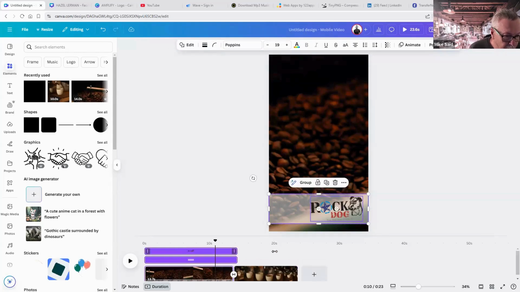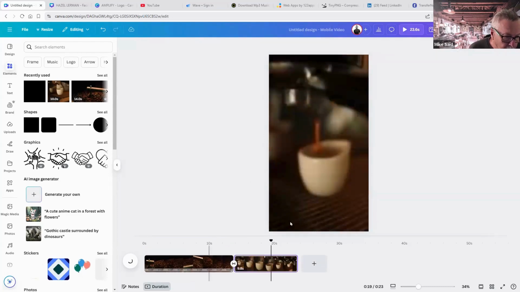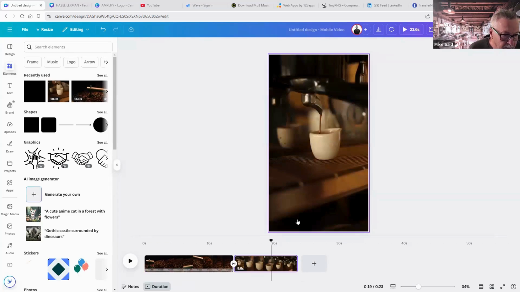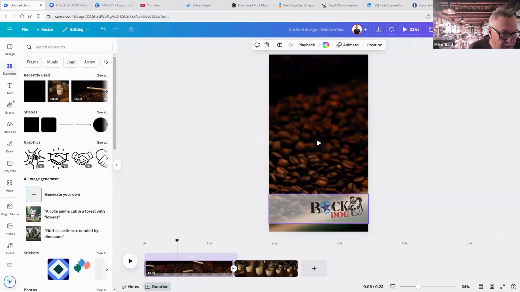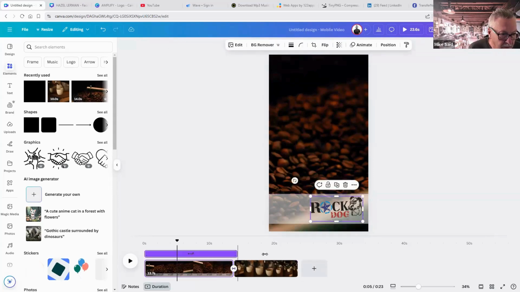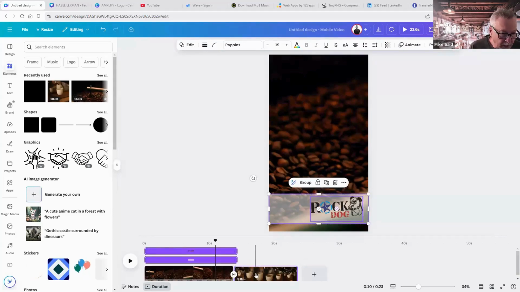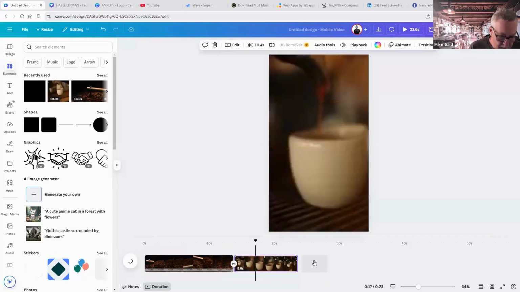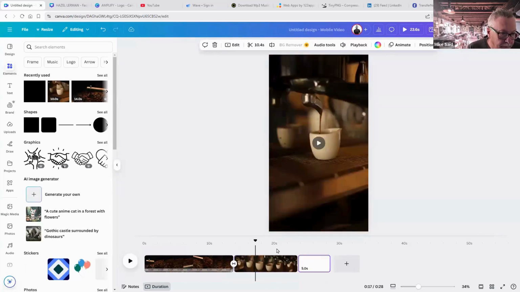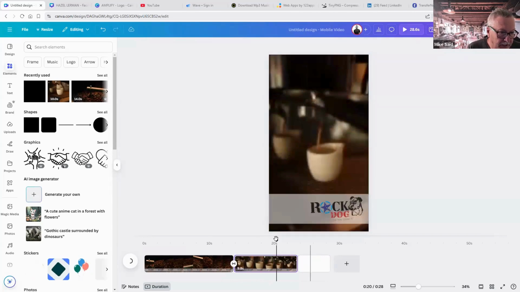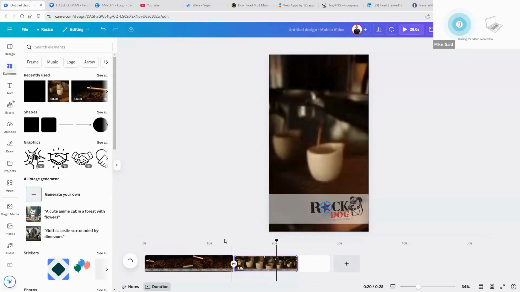I can just drag them to the end. Come on, Rock Dog. Messing me around a bit, my apologies. Oh, it doesn't do that. I thought it always did that. Okay, no problem. We'll go back to plan number one. Control C, go back to our second image and pop it over our second image so we don't lose Rock Dog as we go along.